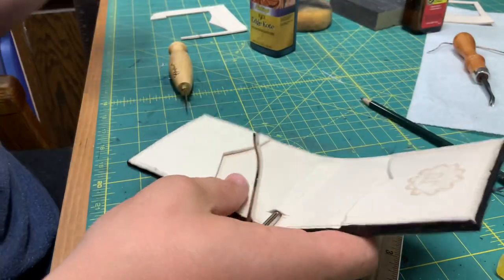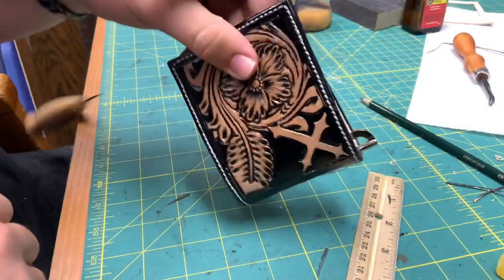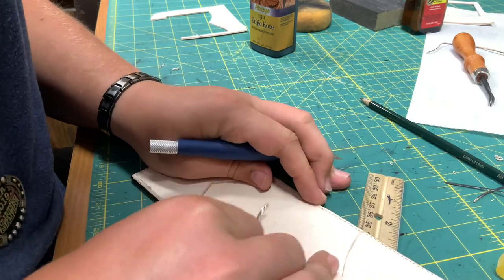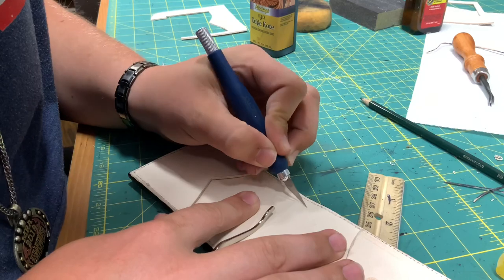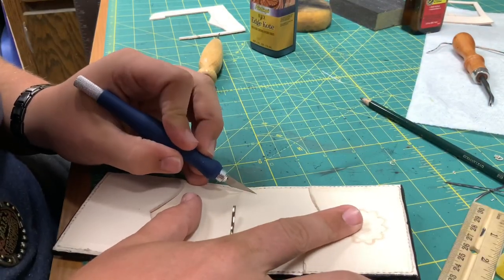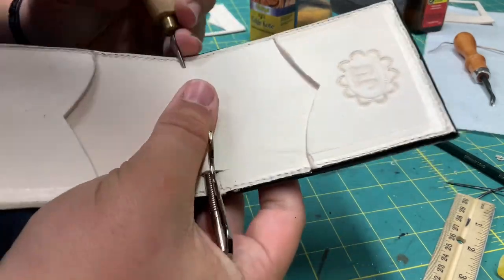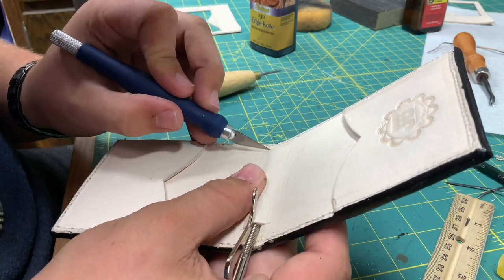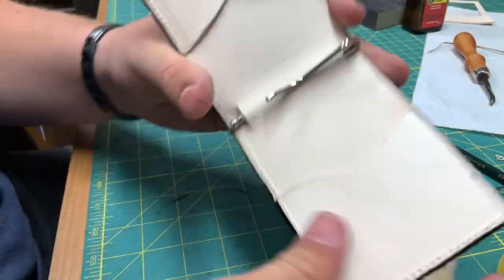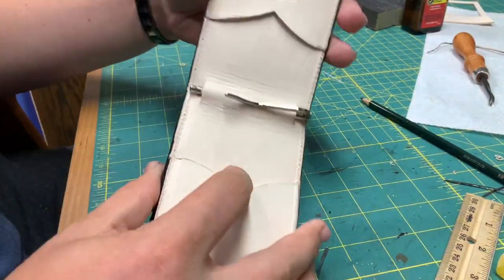Once you get that one in, you do another slit on the bottom side, because if you were to just leave it how it is now, you'd have it sticking out a bunch on the one side. So what you want to do is cut one slit over here. Got it in, so that's how I'll put the cash in there, and then cards on the sides.